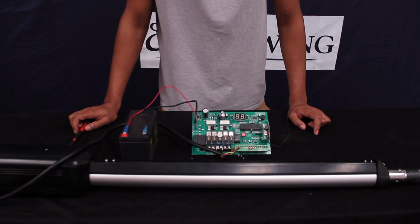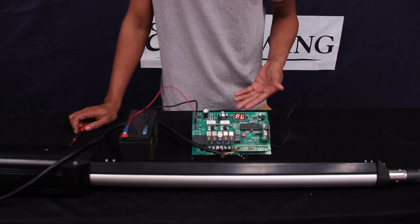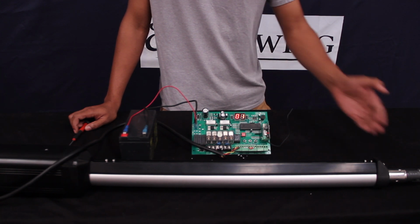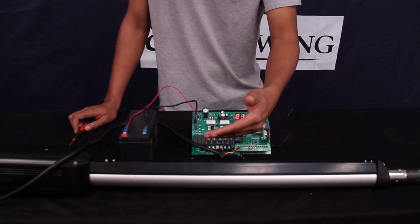So to get into the limit programming, you're going to press and hold the set button here until you see PL pop up. You see we got PL there. Now what you'll go ahead and do is press and release button 1, and it's going to go to 01. Right now the piston is retracted and the limit switch is over this, so we're getting the beep right away.